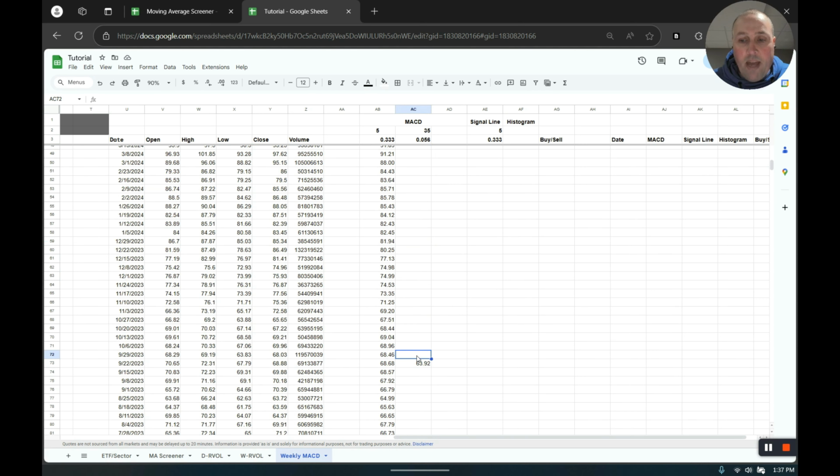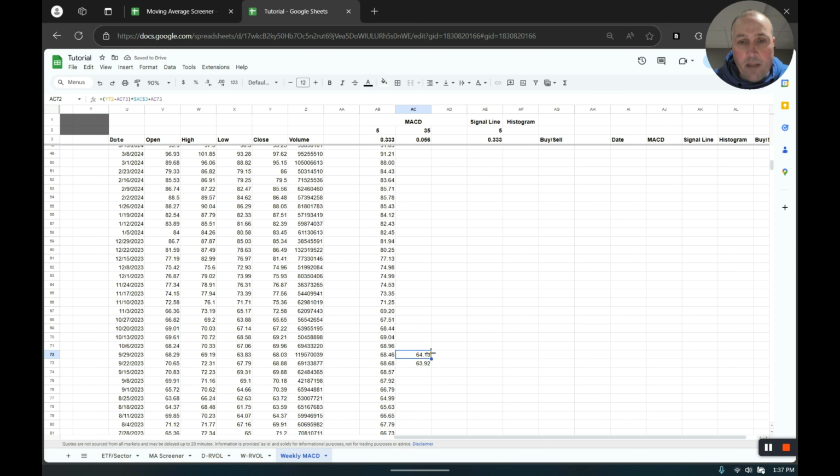And then we're going to go one above that and type equals, and grab our next close price up in Y72, and then subtract out this average right here. We'll put that in parenthesis brackets, and then multiply that by this number in cell AC3. Same thing, we're going to lock this in, so we want the F4 function, and you want the dollar sign to the left of the AC and the right of the AC. And then we're going to add it back to this number that's below it. And that gives us our 35 period.